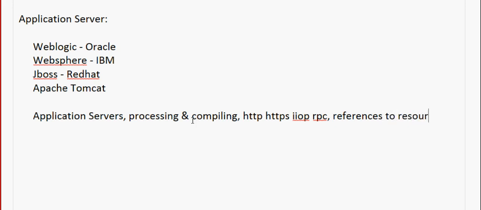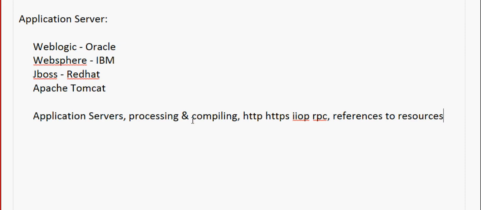For example, a JSP file will have references to a couple of tag files, which in turn will have references to a couple of JNDIs. The JNDI would in turn refer to some JDBC or JMS connections, which in turn require a JMS server or a database server to be present for it to process the request and understand what the request is all about.